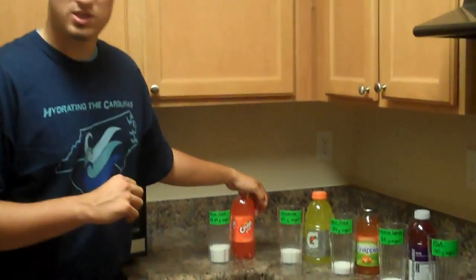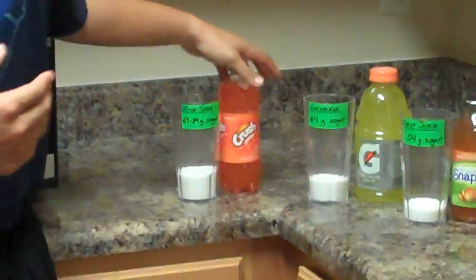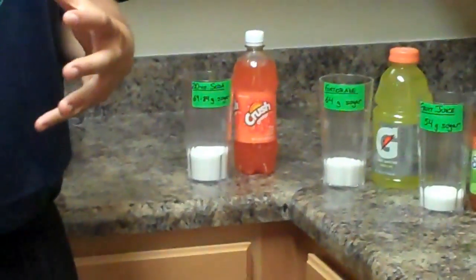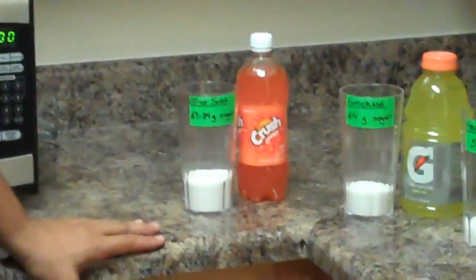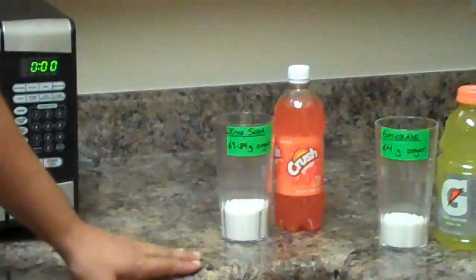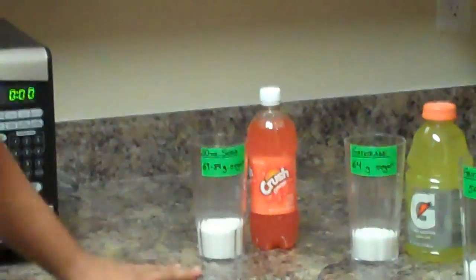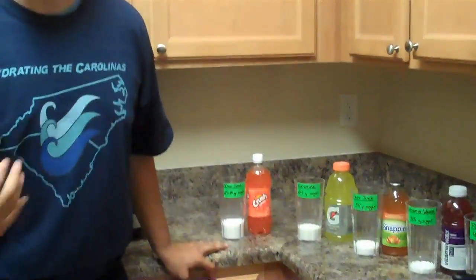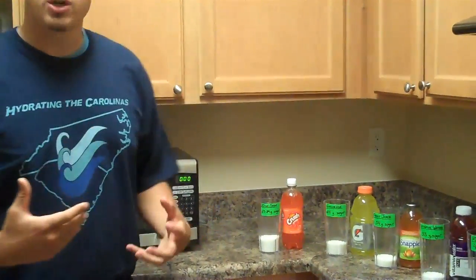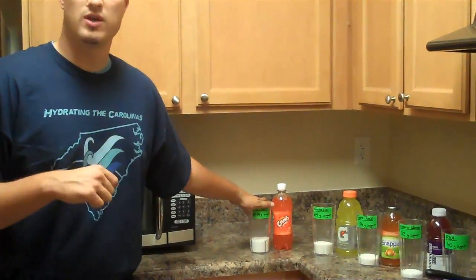The last one we're going to talk about is the worst one — soda. A 20 ounce soda has 69 to 84 grams of sugar in every bottle. The soda industry is trying to make you drink 20 ounces now. In the 70's it was an 8 ounce serving, in the 90's it was a 12 ounce serving, and now it's a 20 ounce bottle — I've even seen a 24 ounce bottle pushed for the price of a 20. This Orange Crush, one of the worst I've seen, has 84 grams of sugar in one 20 ounce bottle, and again it's high fructose corn syrup — not even real sugar. So you have all the liver scarring problems, metabolic syndrome problems, leptin sensor problems. 84 grams of sugar in one bottle, and you can drink one a day and hit double your daily sugar intake.